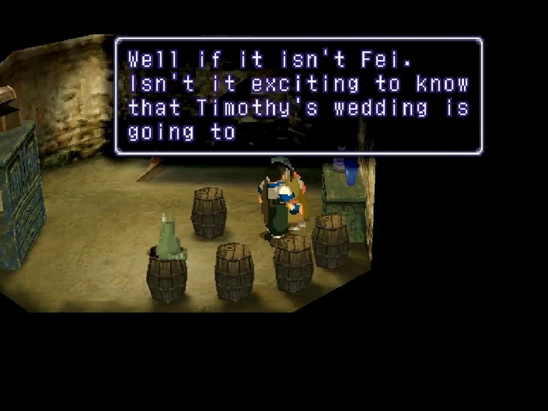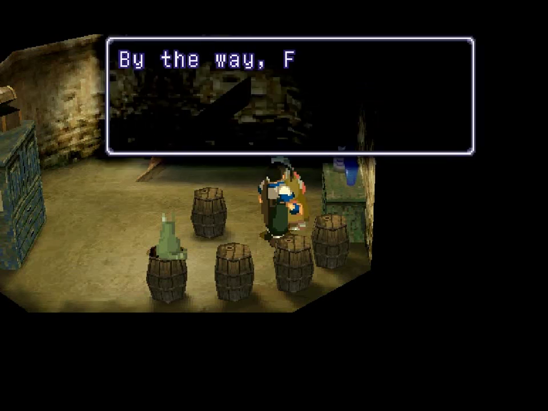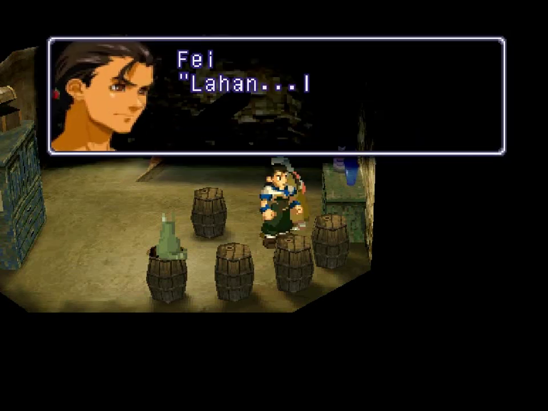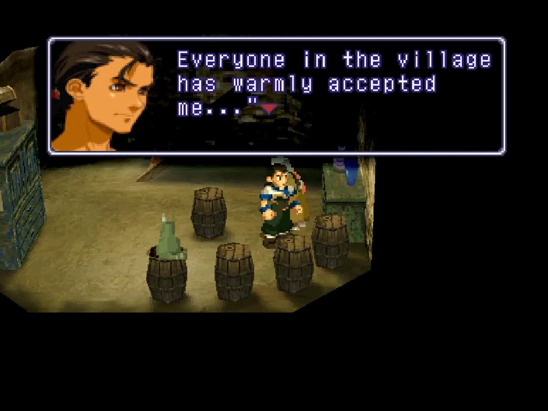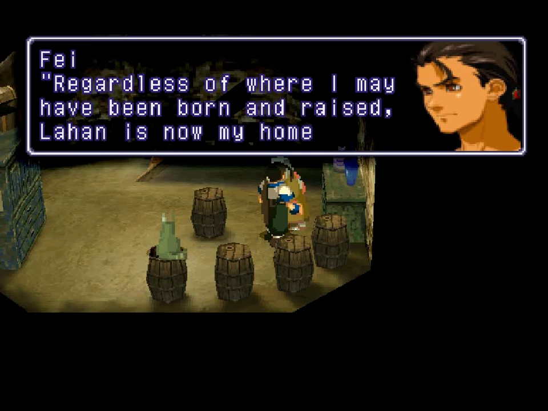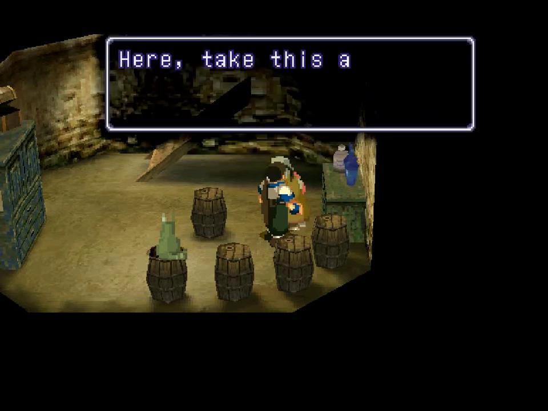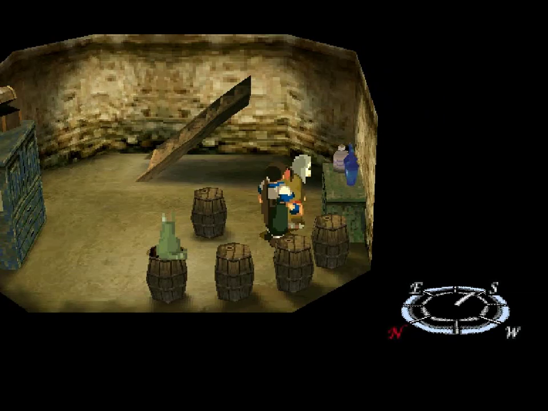Well, if it isn't Faye, isn't it exciting to know that Timothy's wedding is going to be tomorrow? I think it's time you found a wonderful girl like Alice yourself. By the way, Faye, what do you think of Lahan? I like him. Lahan, I like it. The village leader, Chief Lee, has taken such good care of me. Everyone in the village has warmly accepted me. Regardless of where I may have been born and raised, Lahan is now my home. Ah yes, it makes me happy just to hear that. Here, take this as an allowance. Don't squander it all at once. Received 120 gold.